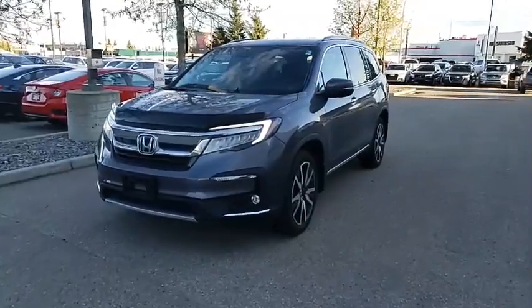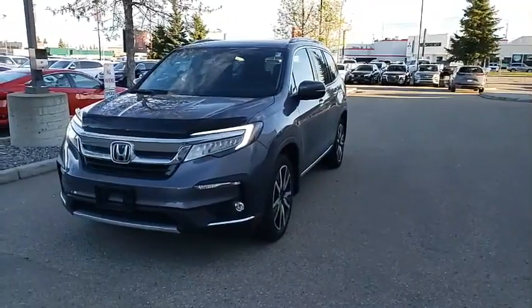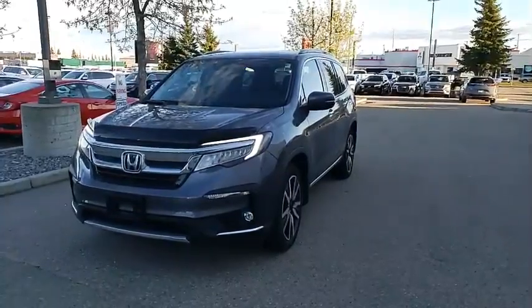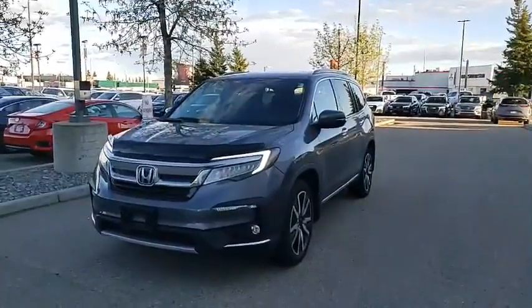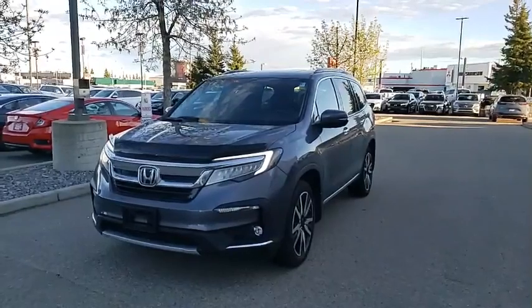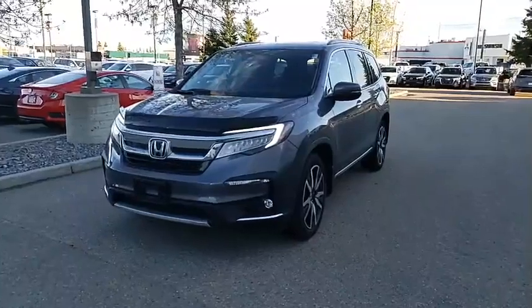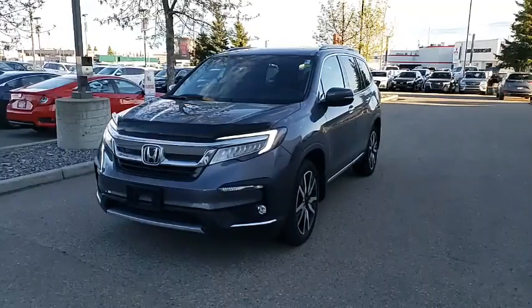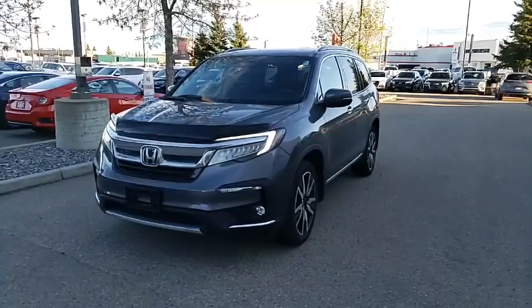So for those wondering, right, kasi alam ko magtatanong kayo, Jerry, bakit yung 2019 na Pilot Touring wala pang 50, right? Pero yung 2020 nasa mga 50 mahigit. Right? And that's because one of the benefits dito sa Honda is, meron kaming mga tinatawag na mga manager demo. So I drive one myself. Yung demo ko is yung CRV na Touring. This one here was a previous manager demo. And because it was a demo, meron siyang kilometers. But because of those kilometers, it significantly brought yung price point down. And it made it more accessible for more clients to have all the top-of-the-line features.